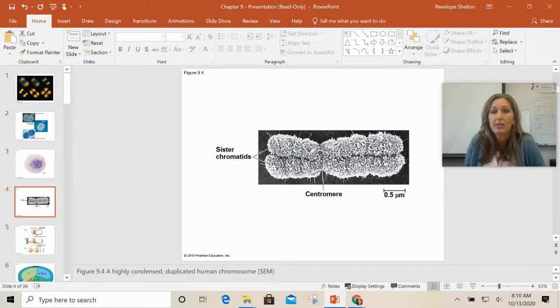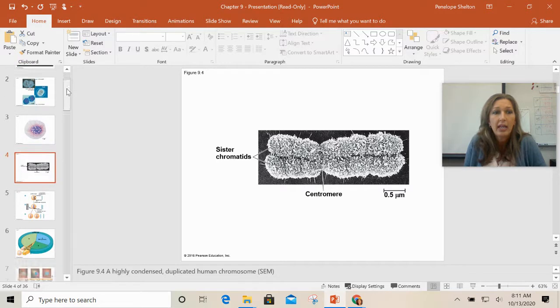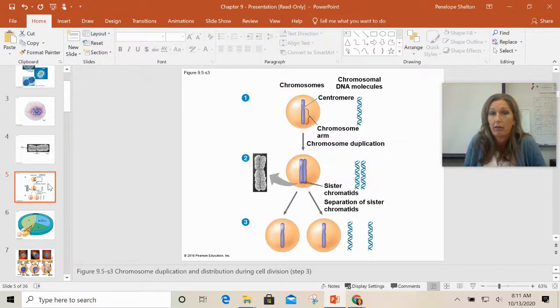This right now is considered 1 chromosome. As long as the centromere is intact, this is 1 chromosome with 2 sister chromatids. Again, the relationship between the sister chromatids is they're identical copies of each other. So if we were doing AP biology math, this cell here has 1 chromosome in it. But this is a chromosome.